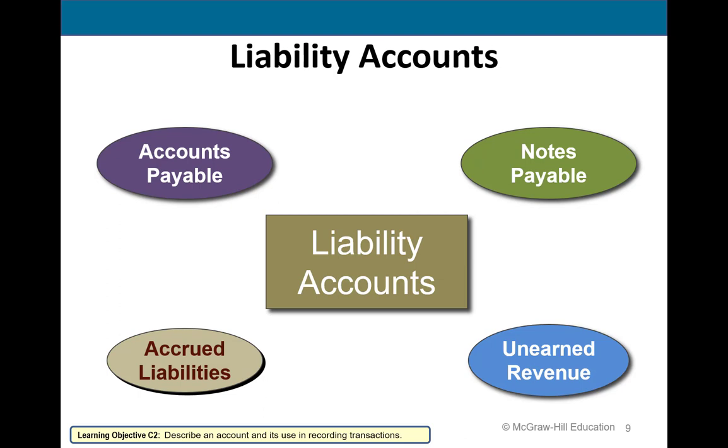An unearned revenue is one in which the cash has been received, but the product or service has not yet been delivered. If you subscribe to a magazine, you generally pay a one-year subscription in advance. For the publishing company, cash is received, but nothing has been done to earn the revenue. As the magazine is delivered to you, the publishing company recognizes the portion of the money received as revenue. At the end of the year, all the revenue will be earned and the liability will no longer exist.